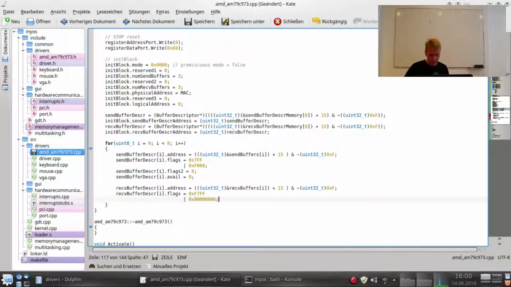Okay, so this tells it that it's a receive buffer and not a send buffer.